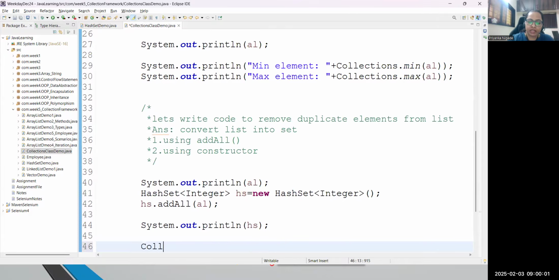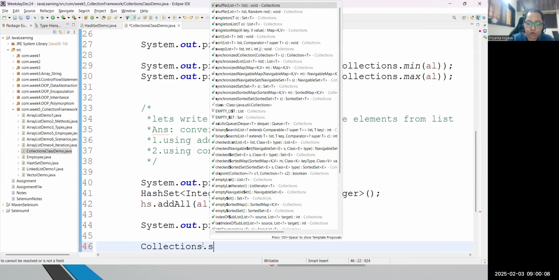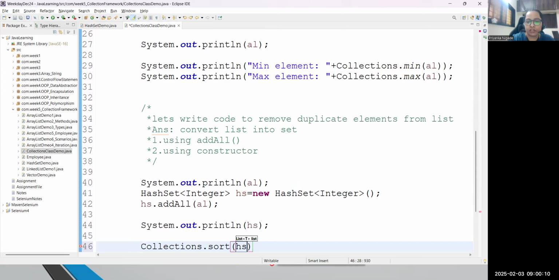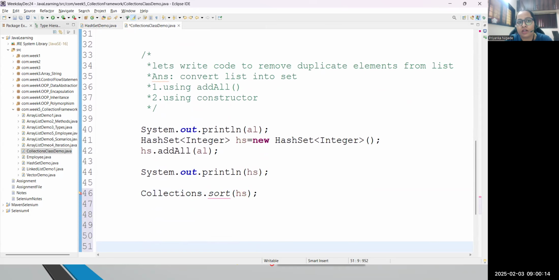If I come to the next line and say Collections.sort, and then pass HS into that, this time, as you can observe, this is not allowed. I can't pass a Set interface object into the sort method. But if I pass AL, that will work. A list is allowed. So remember, for a set, we can't use the sort method.